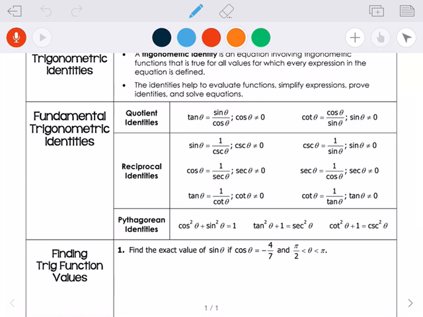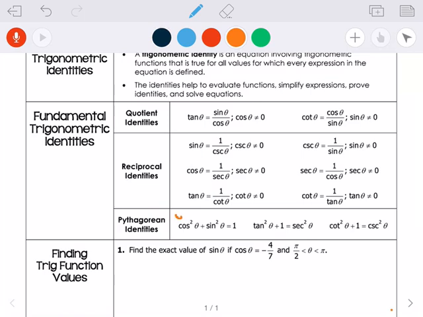So something you need to be able to recognize is when to use what, when it's going to work for you. So, for example, if you're looking for sine and you're given cosine, you're going to use the first one. But let's say instead of being given cosine, you were given secant and you're looking for sine. You could still use the first one because cosine is equal to 1 over secant. So because of that, above these identities, I'm just kind of going to write the reciprocals, because if you're given a reciprocal, you could just flip it and use it in the Pythagorean identity.